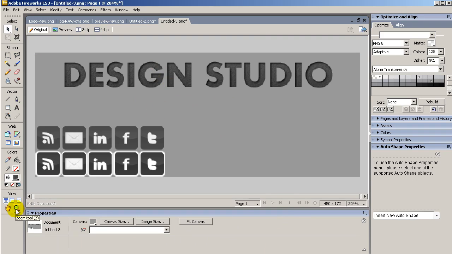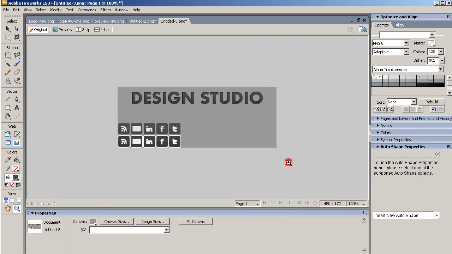Let me click on the zoom tool, right click, magnification, and 100%. As you can see, this will be a lot better. Now again, you can play around with your creativity in this process, because whatever you want, you can accomplish it with Adobe Fireworks. Of course, you will need to have experience and play around a little bit with this software. The next step will be creating the slogan down below the logo name.